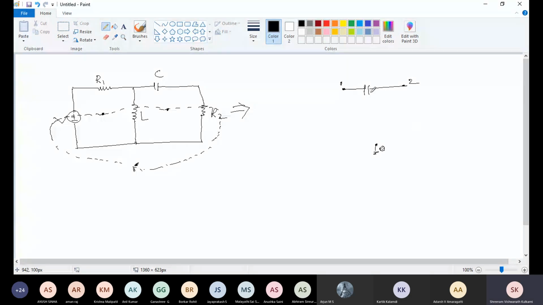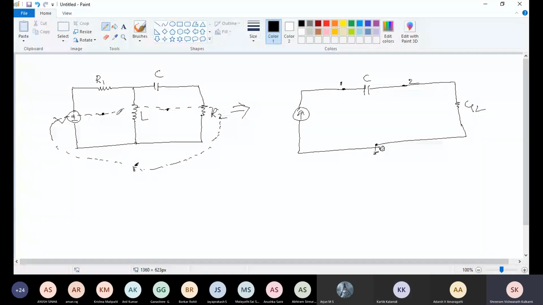Okay, fine. Now, C is there here. Now this dashed line crossed to this reference node with a voltage source, right? I have to replace this voltage source with a current source, the equivalent current source. Fine, then crossed this resistance, conductance. That is G2. R2 will be replaced by G2. Fine, this R2 is replaced by G2.